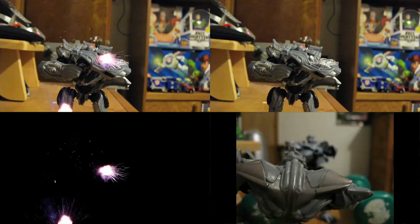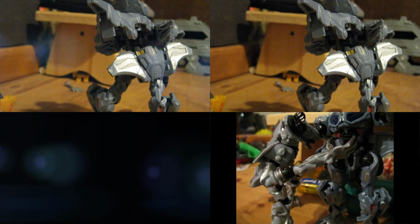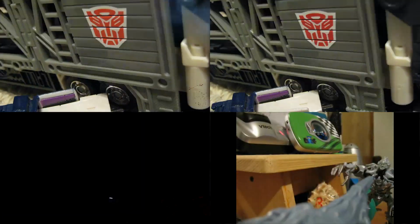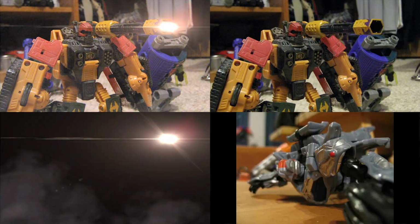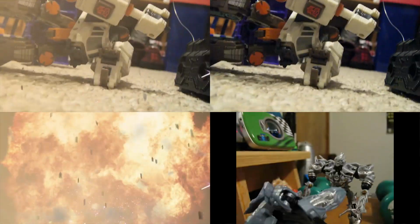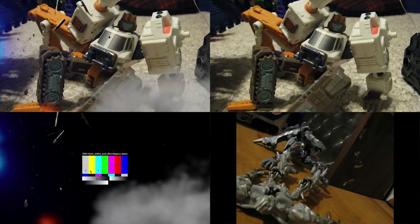All of the Bumblebee's machine gun thing and all of that, those come from a toy line called Robotix. I really loved those toys when I was little, and I thought they would make great Cybertron set pieces. I thought it would be really cool. I still think it would be really cool to just build a much bigger set out of just that stuff. But yeah, pretty much what you see in this video is the extent of my Robotix collection.